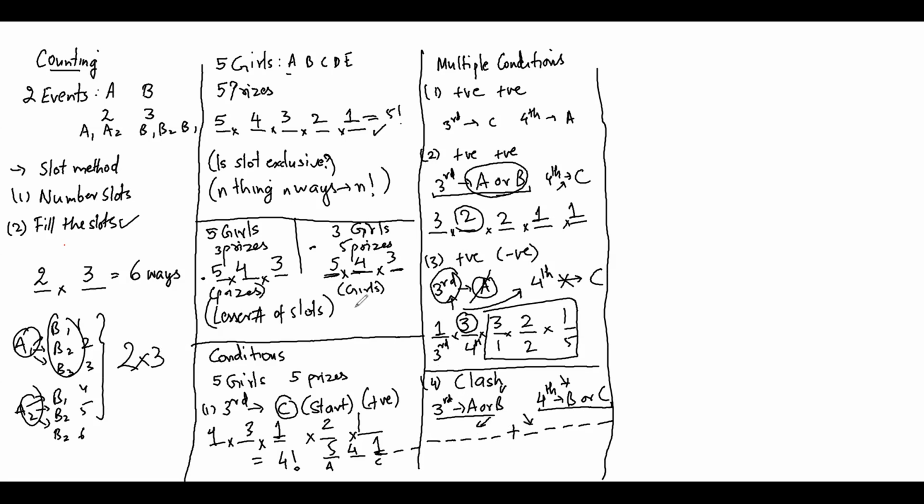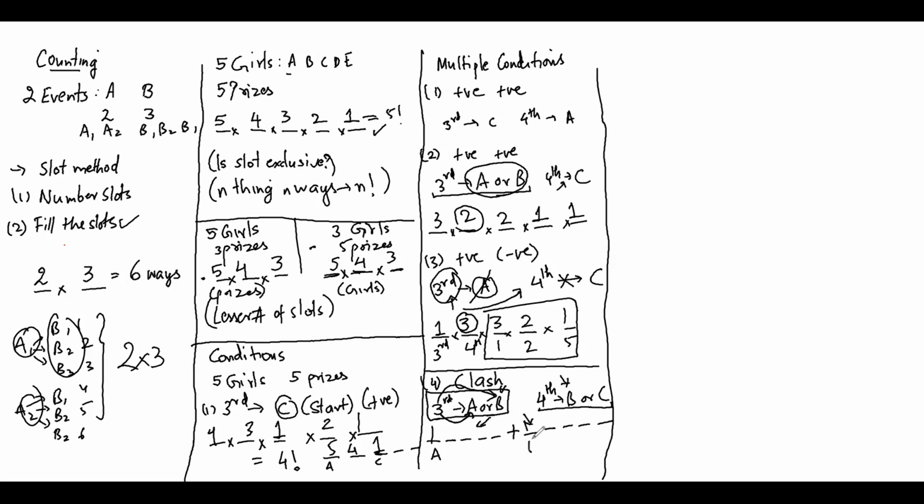Yes. So here what you will do now is start with any condition first. Let's start with the third condition. And then you make that particular condition conditional. So I'm making the third prize conditional now. When I say conditional, I will deliberately give the third prize to girl A here. And in the second case, I will deliberately give the third prize to girl B here. So of course, the third prize here can only go in one way, but here the third prize goes to girl A.